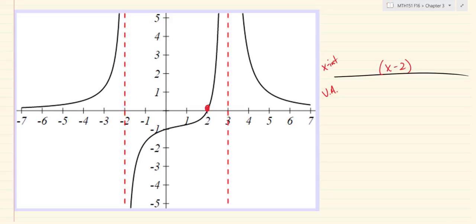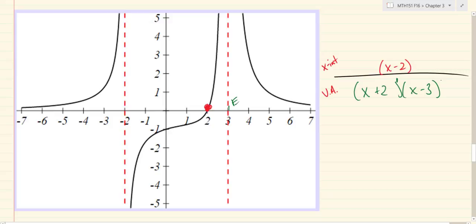What about multiplicity? It's a pass-through, so we're good. Yeah, it's a 1. So you could put the 1 there if you want, or you don't have to. Vertical asymptotes. So x plus 2 and x minus 3 is how we represent that in the formula. All right, multiplicity check. Tell me about the negative 2 vertical asymptote. This guy here. Even or odd? Odd, right? A 2 or a 1? It's a 1. This is to the first power because it goes to opposite infinities. Okay, what about the 3?